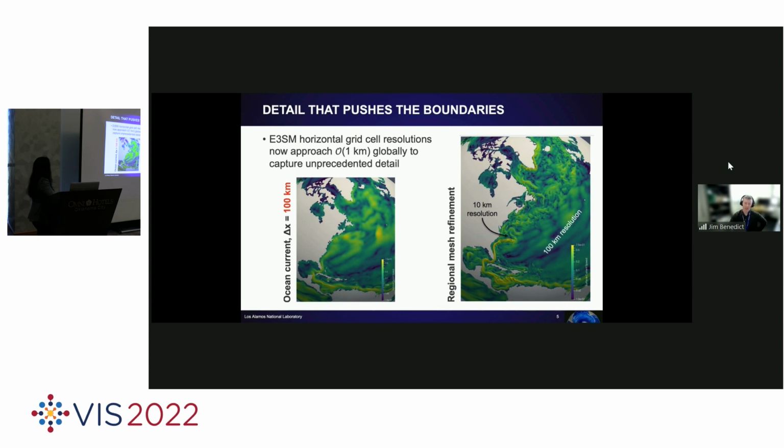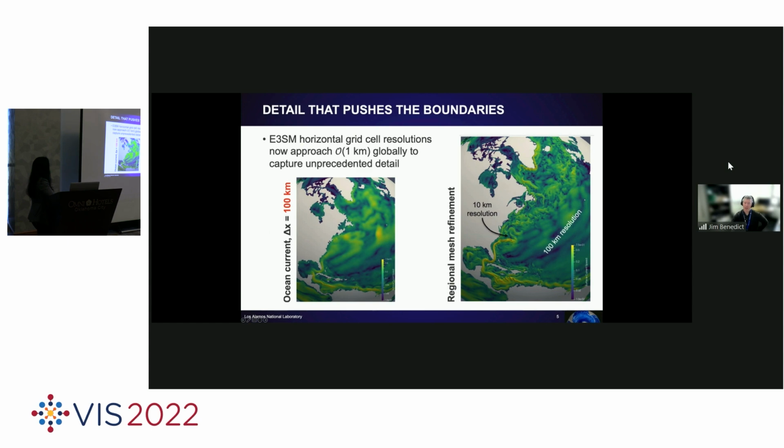So here the left panel shows ocean surface currents from an E3SM simulation using a 100-kilometer mesh. In the right-hand panel, the grid mesh resolution along the North American East Coast and up into the far North Atlantic ocean basin has been refined from 100 kilometers down to 10 kilometers.